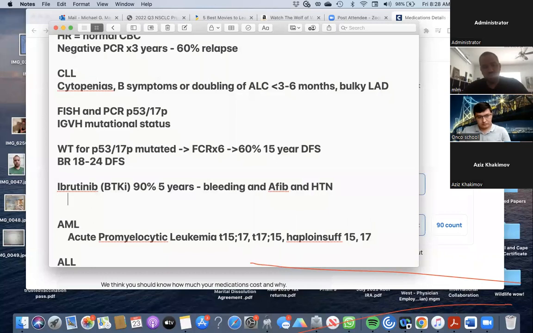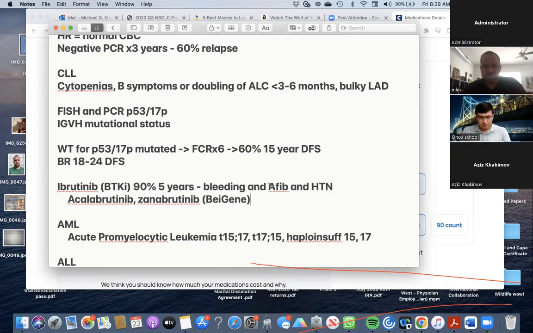There are 2 new generations of these drugs. There's acalabrutinib, which also cannot be combined with blood thinners, but it causes Afib much less frequently. Instead, it causes headaches. And then zanubrutinib, which should be potentially accessible to you guys. I don't know if you have ibrutinib, but this is made by a company called BeiGene, which is a Chinese company that sells the drugs for dramatically cheaper. So zanubrutinib might be something that you can get instead of ibrutinib or acalabrutinib.